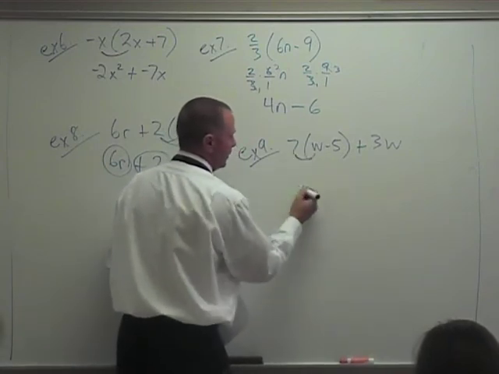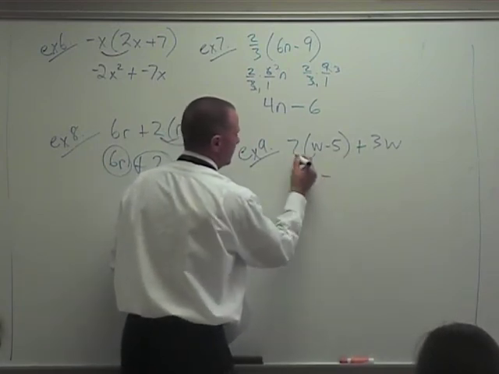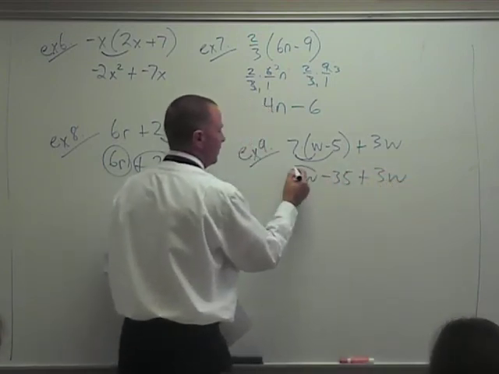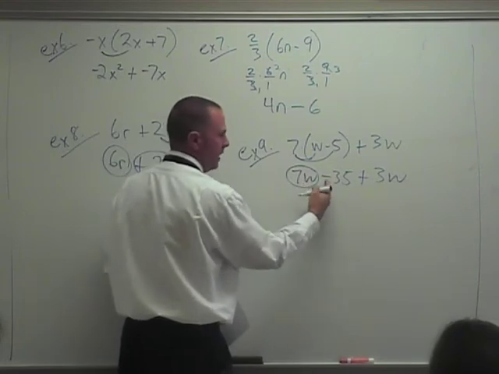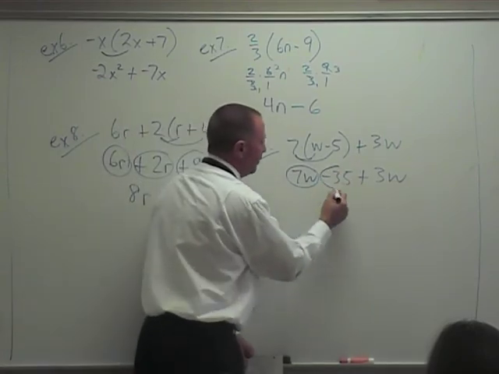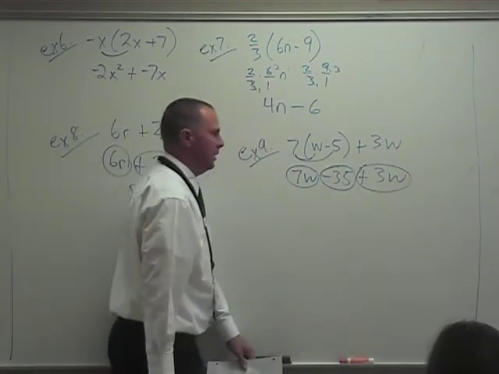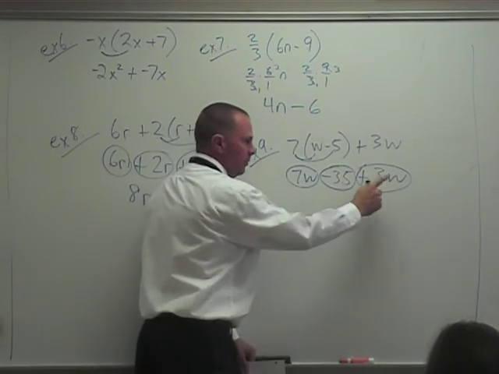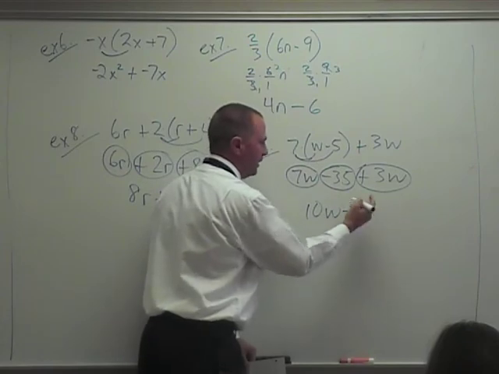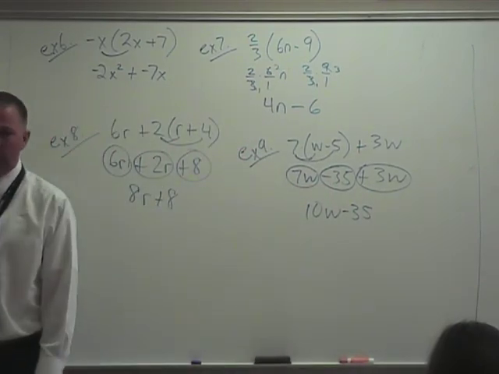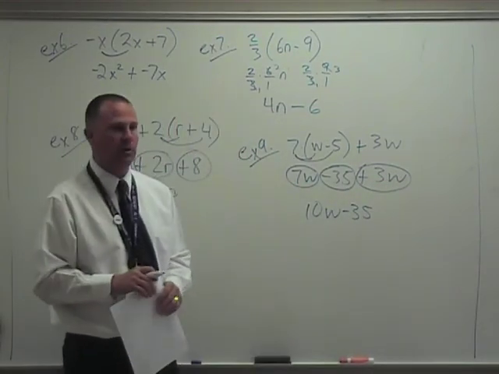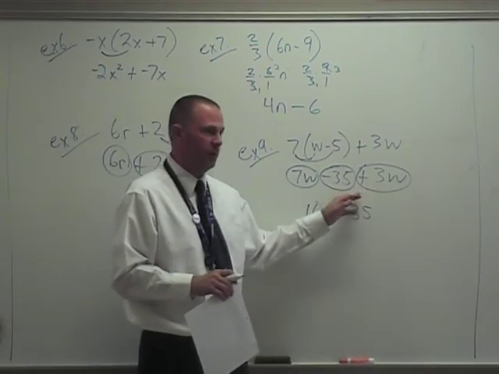7, you gotta do this multiplication first, so that's 7w minus 7 times 5 is 35 plus 3w. Now, it is not 7w minus 3w. Those of you who put 4w, that's not right. Remember, the operation is attached to what follows it. So this is a 7w plus a 3w. That's why he got 10w. And you have a minus 35 left over. This is how you should look at your terms. I know there's quite a few of you in here that thought you should do 7w minus 3w. Do not do that. This is how you should think of it from here on out, so you don't make that mistake.